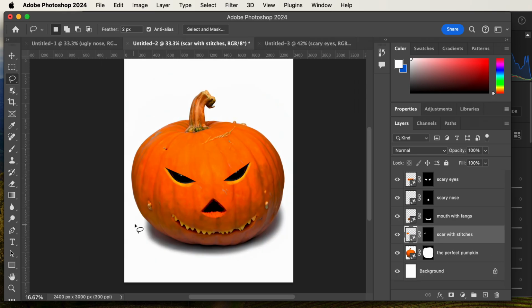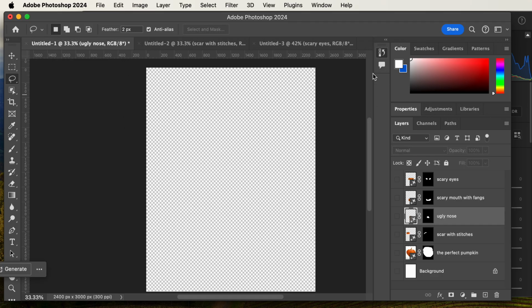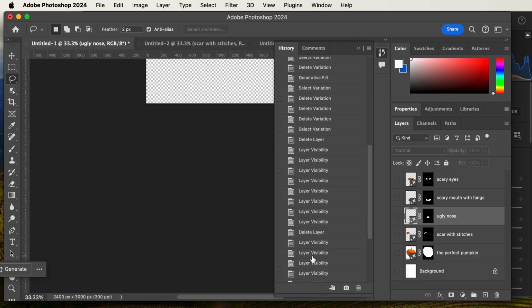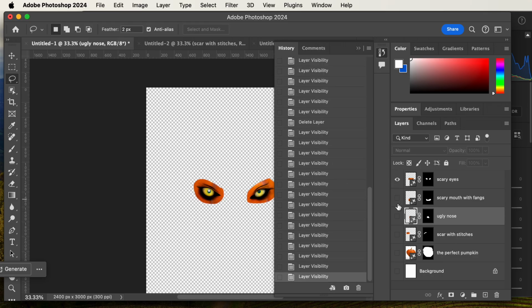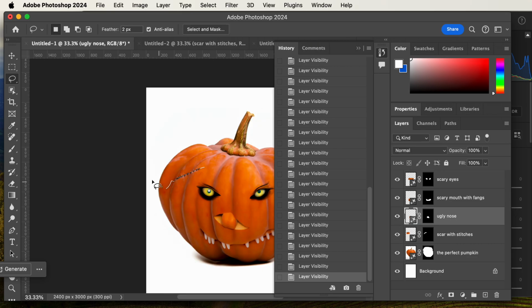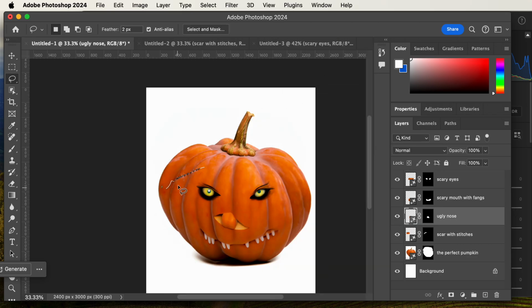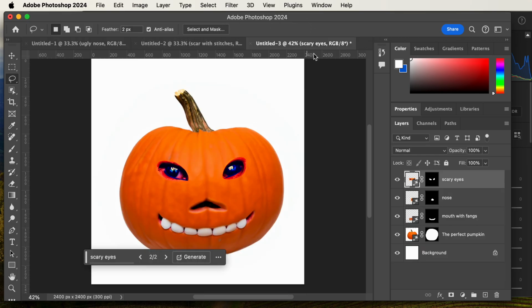Some others I played with. This one, I love those teeth. Those are great. This one's really evil. And then this one, I think, is the one I got really good stitches. Yes. Look at that, those stitches. Look at those stitches. That's what I wanted on my other pumpkin, but this nose is no good, but I love everything else about this one. So those are some possibilities for your jack-o'-lantern. Have fun, kids.